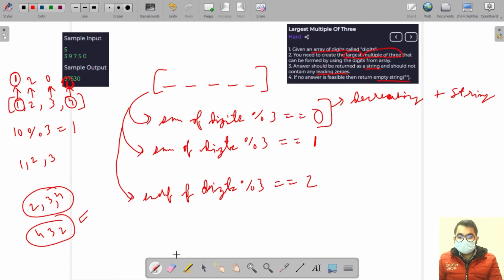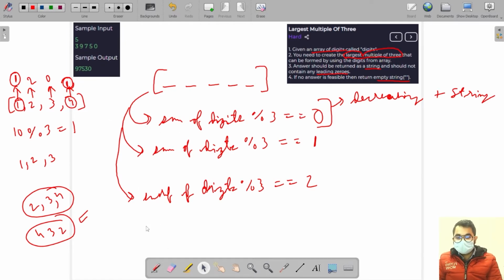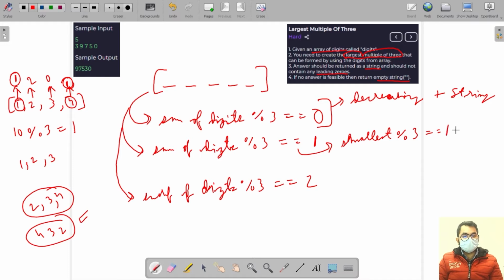Which means simply that if I remove the smallest number from this array such that its modulus with 3 is equal to 1, remove one such number, then I can create a number which is a multiple of 3.